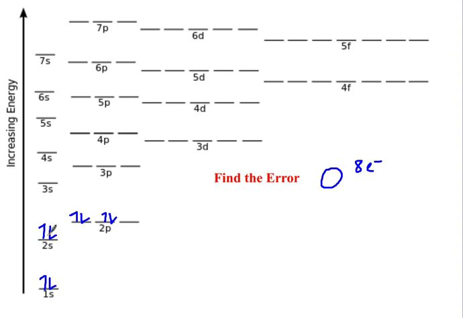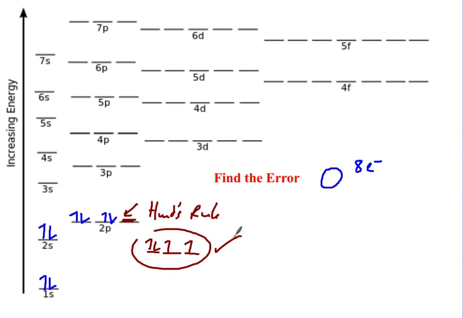If you look, they all are facing the opposite direction like they're supposed to, but there's 4 here and there's nothing in here. So this actually breaks the last one. This breaks Hund's rule. So what it's supposed to look like: 2, 3, 1, 2, 3, 4. So this is what that last one is supposed to look like. Cool. Easy one.